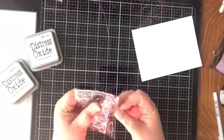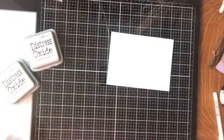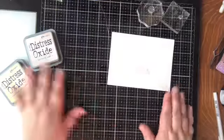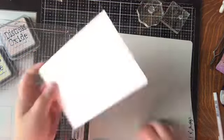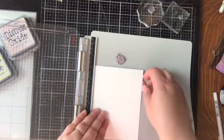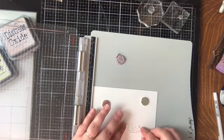Heat embossed. I'm going to use Versamark clear ink and some gold embossing powder. And the birthday sentiment that I've selected says, "Have a terrific birthday. I'm nothing if not one for a pun." I really enjoy this little set. It has an amazing 5 or 6 different sentiments within that tiny little set, so it really does go a long way. I'm just putting these things in my little stamp positioner.